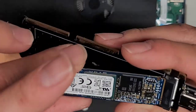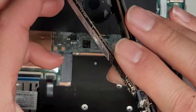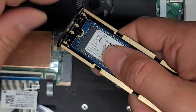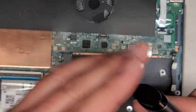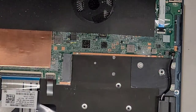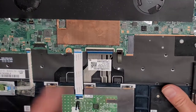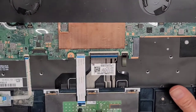You want to make sure that you're keeping yourself grounded, especially if you live somewhere where there's a lot of static. We're going to put it in slightly at an angle, just like how you would in the normal slot, then lower this down. This enclosure is nice because you don't use any tools — you just twist it and it holds that in place. This isn't really part of the repair video because I'm just going to be testing that with my computer and then transferring data. If you're curious, this is the keyboard backlight connector, keyboard connector, and trackpad connector.